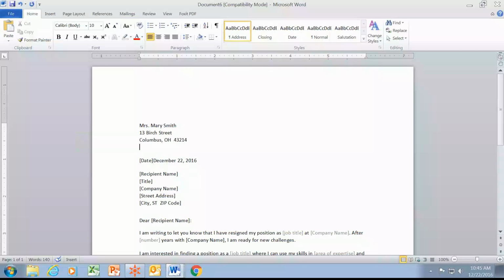Let's look at the date area. Notice that in this template, the date has actually been replaced. It's displayed as the current date. Your date will look different than mine. We need to remove the date placeholder. In Word, to delete the date placeholder, you'll have to highlight or select the date placeholder, and you will have to press the delete key twice in order to delete that. So click on it to select it. Press the delete key once. Notice that the word date still displays. Press it one more time.